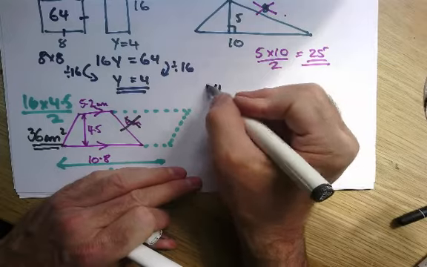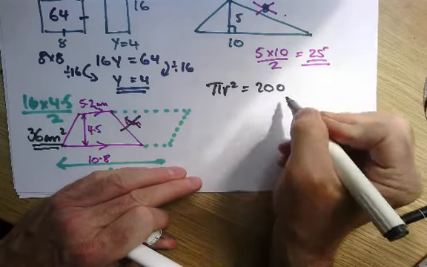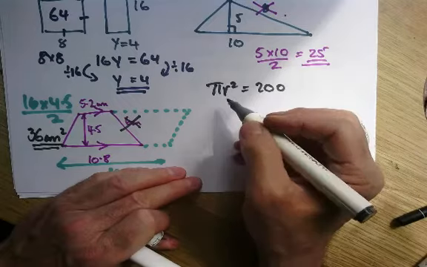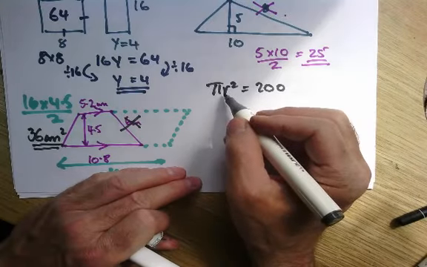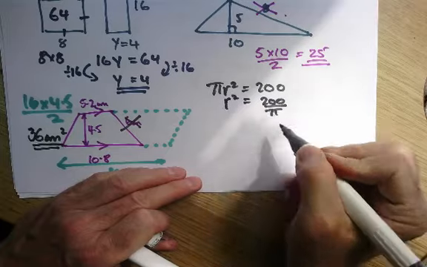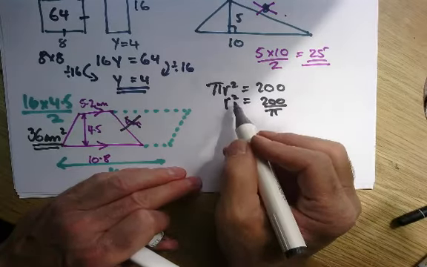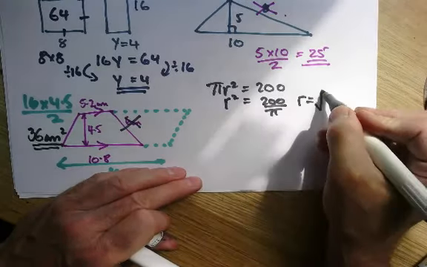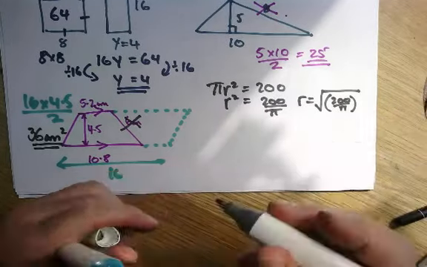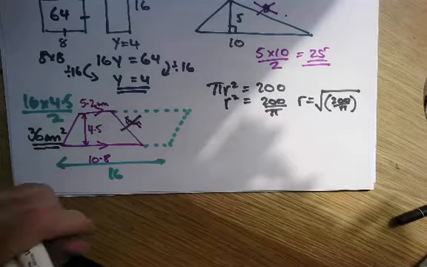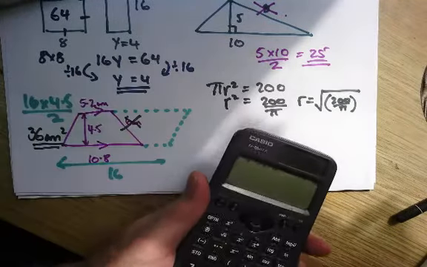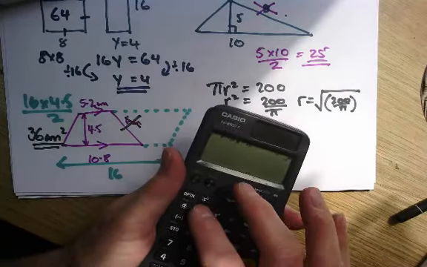Then another one, it says a circle has an area of 200. Well, pi r squared equals 200. Work out the radius. Again, a few things we need to do here. I need to divide both sides by pi. And then to get rid of the square, I need to square root. So in the end, I get something like this. And it'll be interesting to see if you can do this on your calculator as practice. So do have a go at doing that on your calculator and see if you can do this correctly.